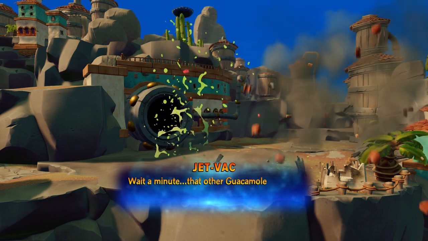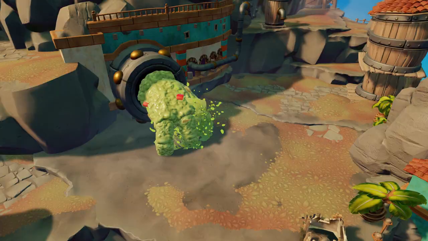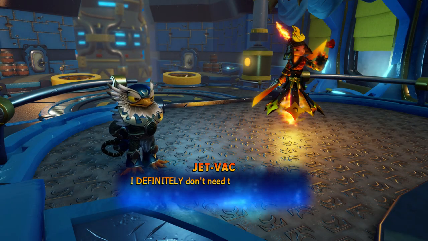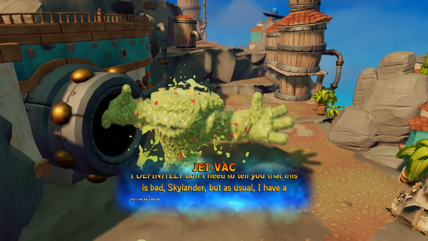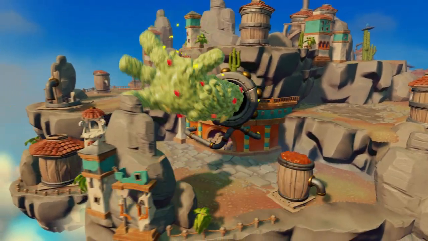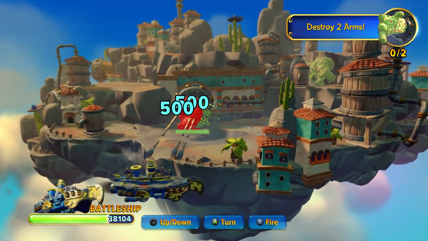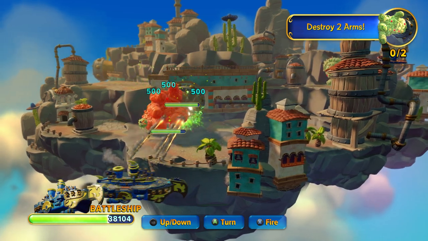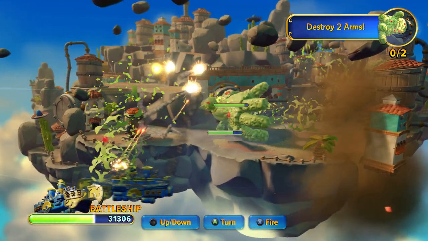That other guacamole monster was merely an appetizer. There's the main course. Oh, look at this. I definitely don't need to tell you that this is bad, Skylander. But as usual, I have a cunning plan. Take out the tentacles to defeat Guacamole Monster 2.0. Take out those arms first, Skylander. That's the key to victory. Oh, snaps.